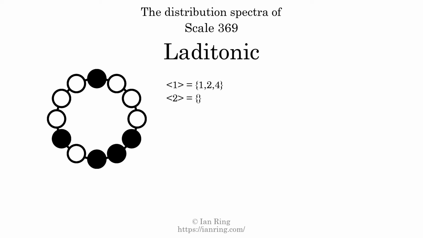The generic interval of 2 scale steps comes in 5 different specific interval sizes: 2 semitones, 3 semitones, 5 semitones, 6 semitones, and 8 semitones. The spectrum width of this generic interval is 6. The generic interval of 3 scale steps comes in 5 different specific interval sizes: 4 semitones, 6 semitones, 7 semitones, 9 semitones, and 10 semitones. The spectrum width of this generic interval is 6.